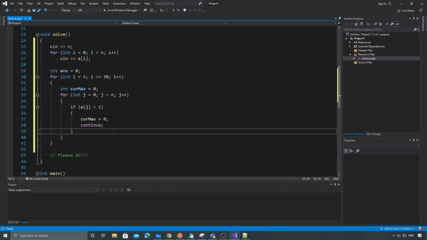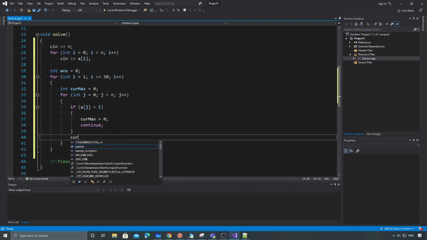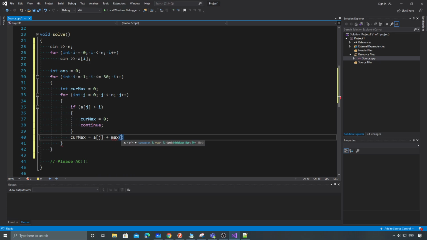Otherwise, the current max is going to be a[j] plus the max of the previous one, the current max, and 0. Basically, this is the template of the Kadane algorithm. So we use the current number plus the previously accumulated result, and then we do a max with 0. That's how we get the maximum.